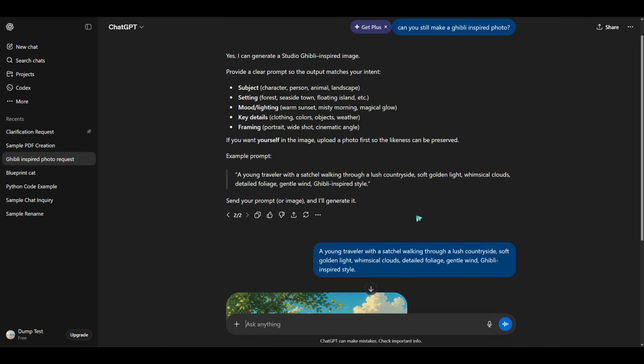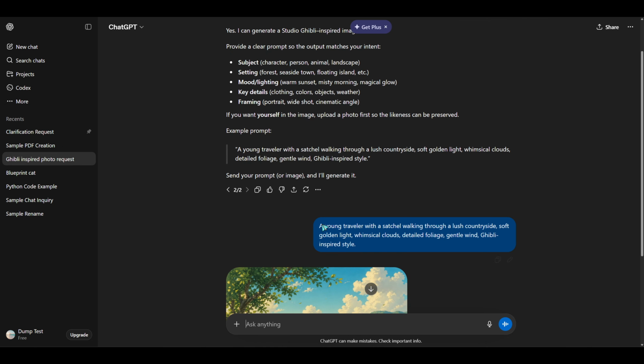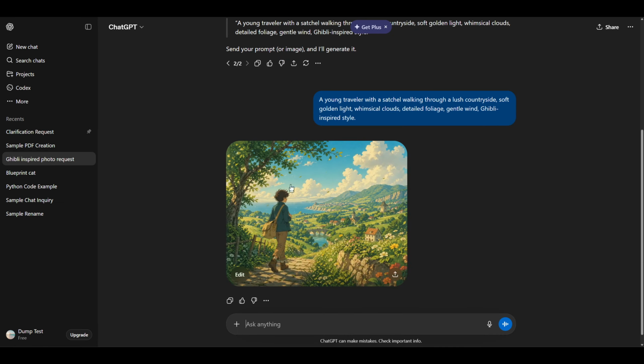When your prompt is ready, post it in the chat and wait. That's all you need to do. Give the assistant a moment to process your description. While you wait, don't worry about adding extra messages. Your clear prompt is doing the work for you. If your scene is detailed, it may take a bit longer, so be patient.